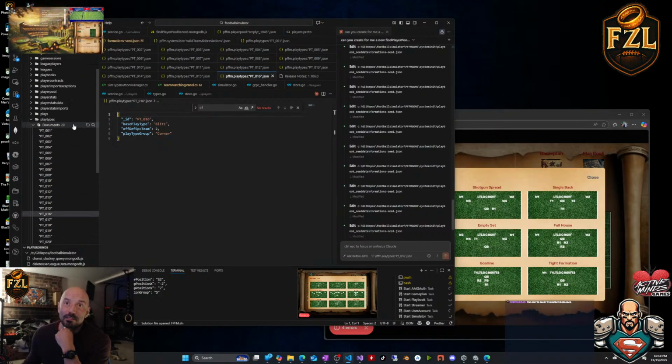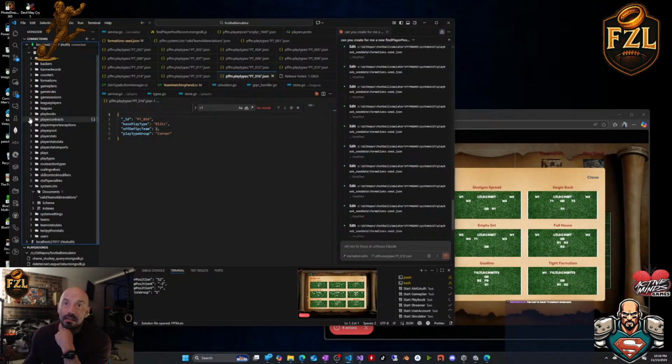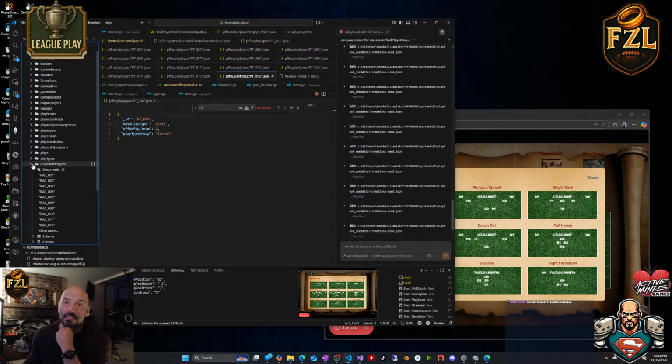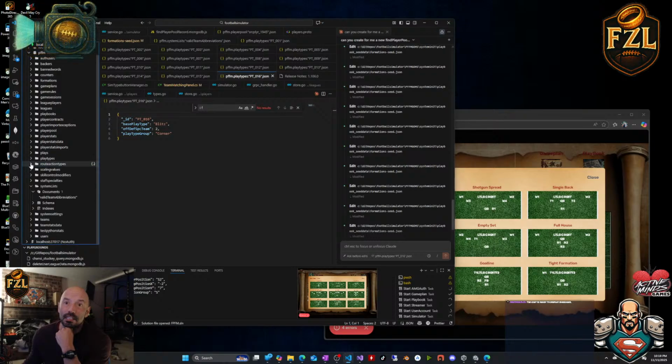Same with formations, which might be bigger, but again, it's easier to find stuff if I just have them in one document. And it'll also simplify the complexity of my route action types. Now these are important, but there's only so many, and I may add more, but again, 20, 30, 40, 50, not a big deal. I would like to call those route actions. Route action types. So all these things: play types, route action types, formations.